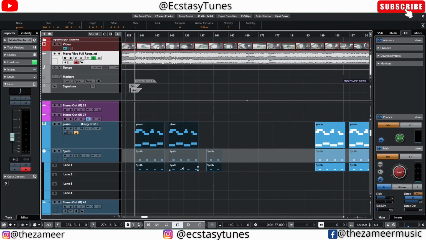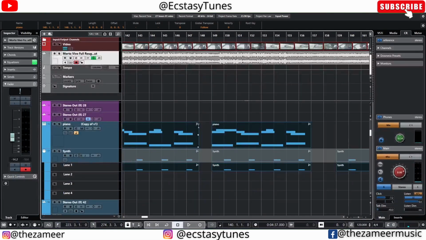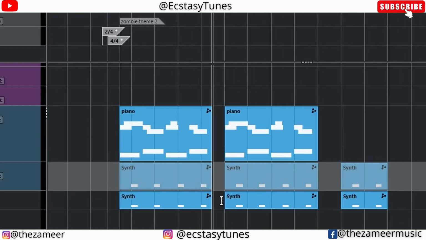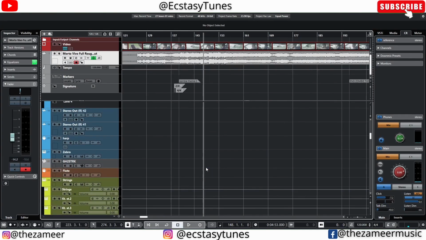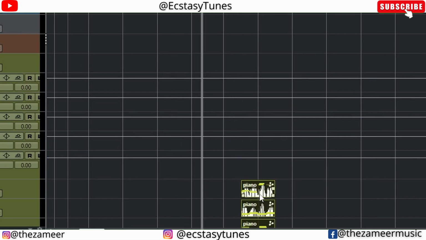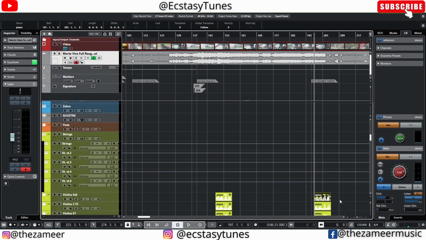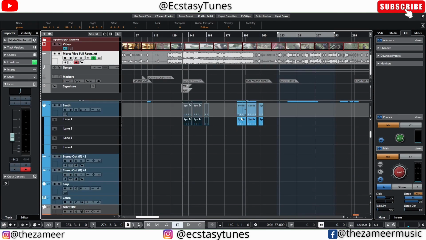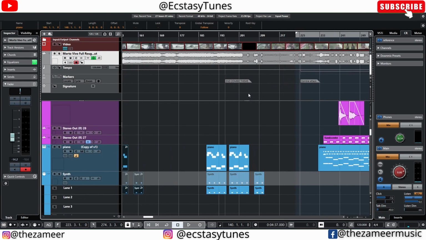Now I'm going to press Ctrl and G. When I hit Ctrl G, you can see there's an icon on the top right-hand corner. This one indicates that these MIDI events are grouped together, right? We can just look at the MIDI events and know that these MIDI events are being grouped and this one is not.